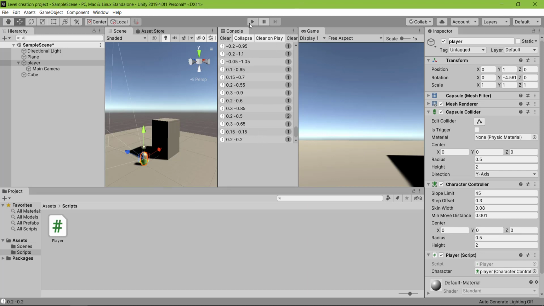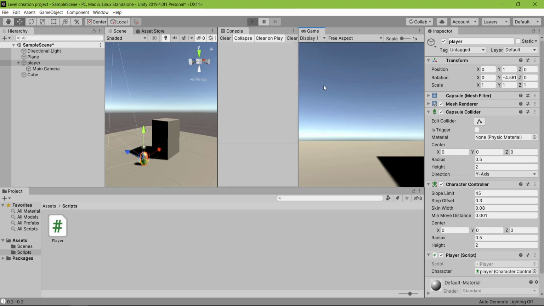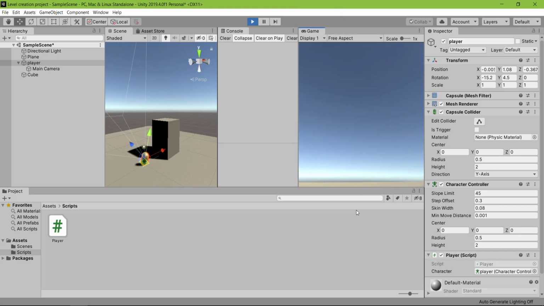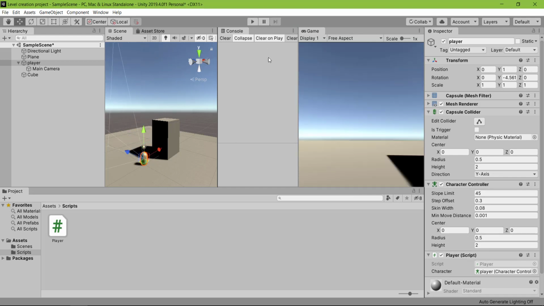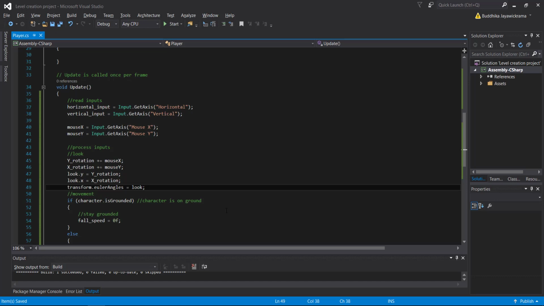So now in our editor, let's go to play mode, and you can see with the mouse movement the camera moves too, but the player object also moves with the mouse, so that's not the intended behavior. So let's try again.